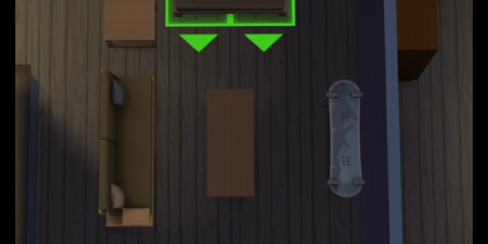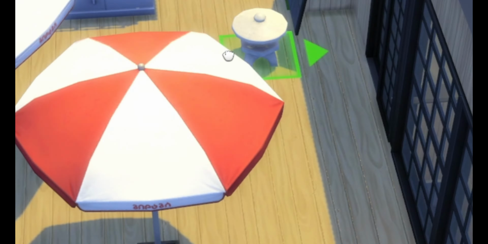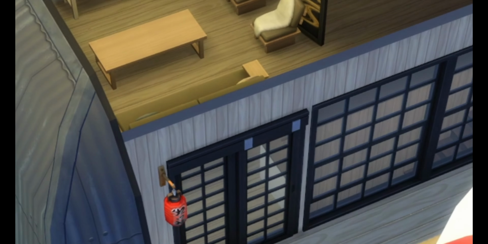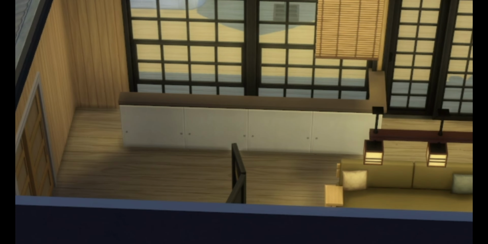Yeah, so this is the final flat, not the final flat you'll see me build, but this is the main penthouse flat. I went for a Japanese themed interior for this flat. I think it works really well because there's a lot of Japanese objects that you can use, and also it was quite a big space, and I wanted it to be a very minimal flat as well.